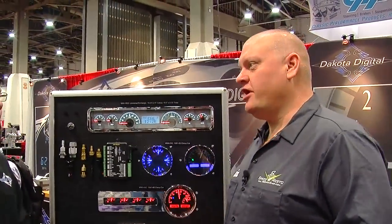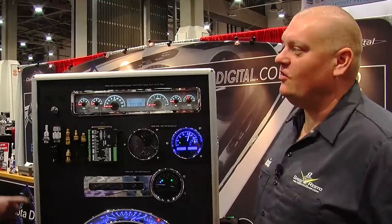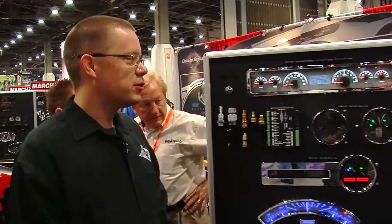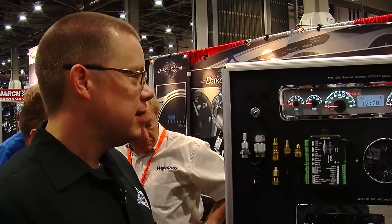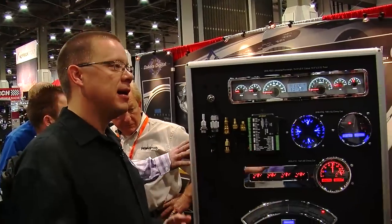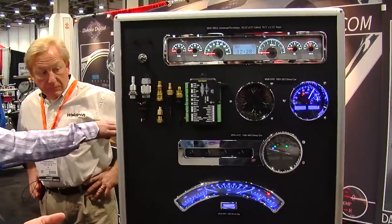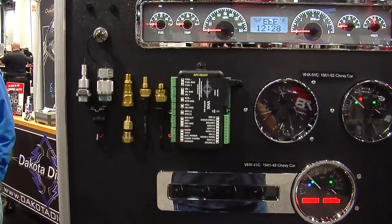Now, what if I'm still running a carbureted small block in a 67 Camaro, and I'm not going with any electronics under the hood? That's the beauty of our system, and that's really the reason for our control box. We do this because you can use the original wire, you can use an aftermarket wire, you can use an LS, you can use a factory small block. It really doesn't matter. Our sensors are going to fit into them. We have adapters for any of the common engines that we see out there now.